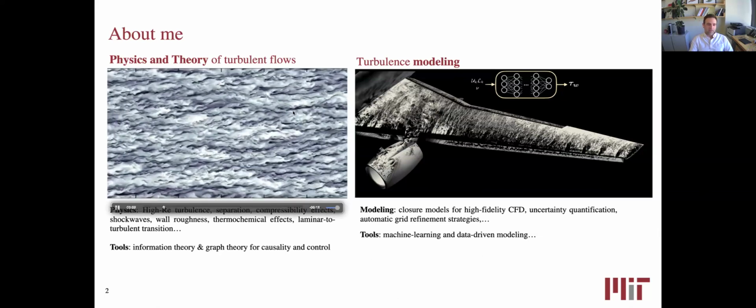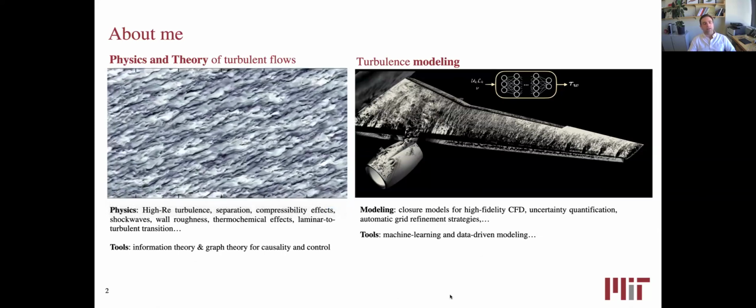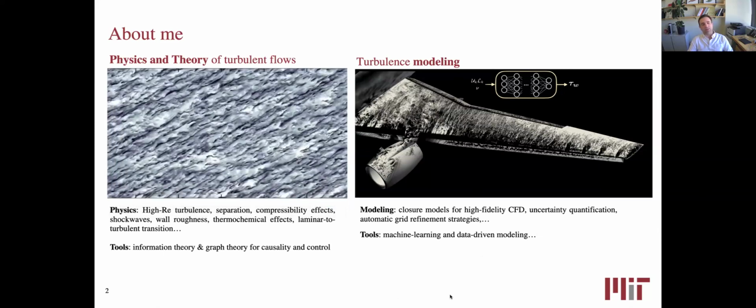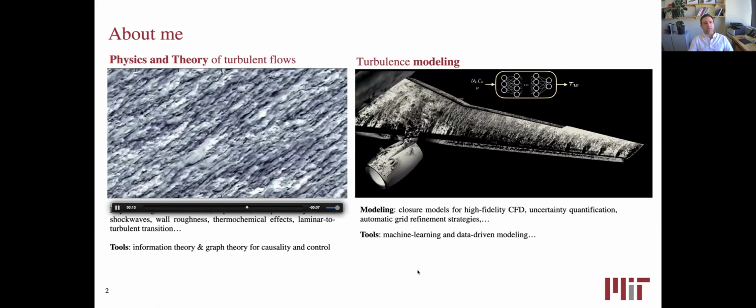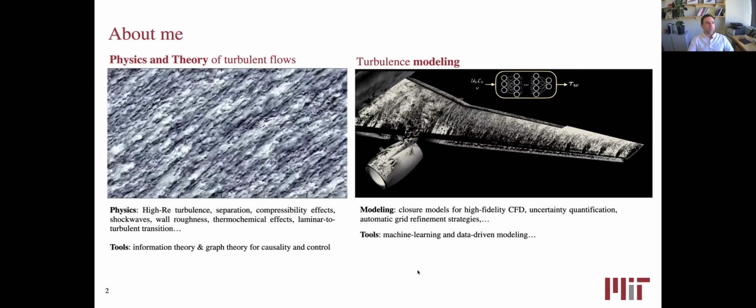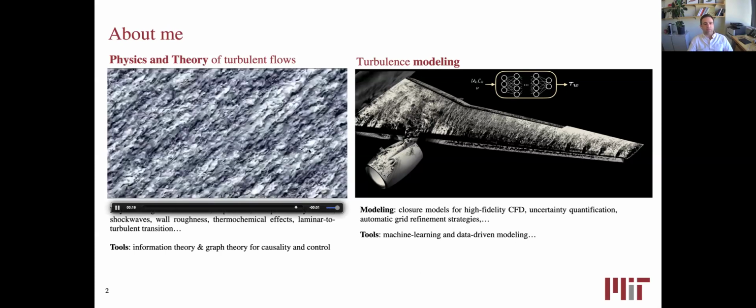This is a movie, in case you can see it well. This is a simulation of a flow that is changing direction. It was moving in the horizontal direction and now it started to move vertically. This is a very simple geometric setup, but we also use very large scale simulations to try to extract physics from this type of problem.